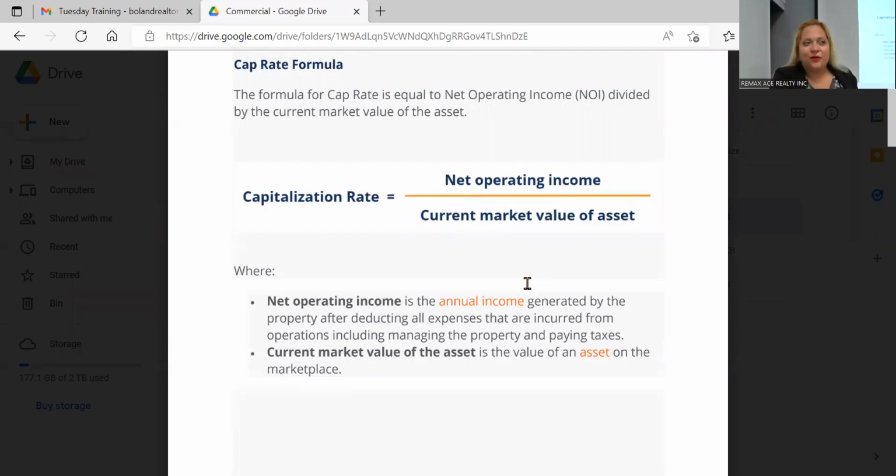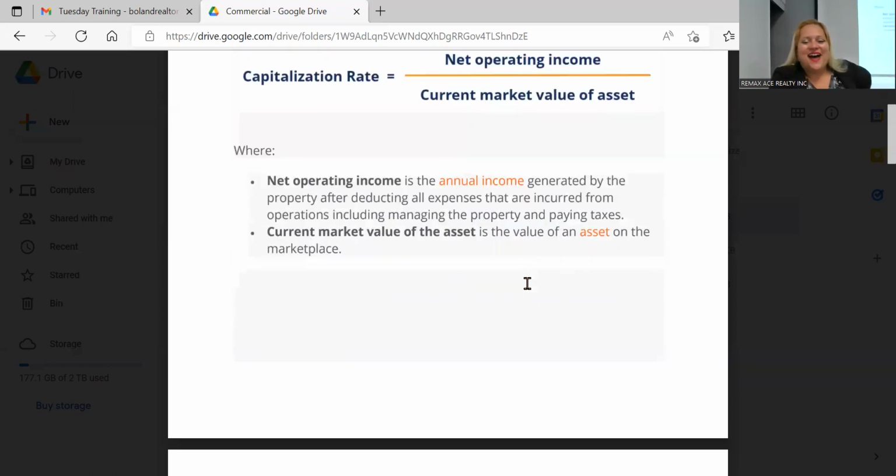So this property is going for 1.4 million. And we saw there that apartment B was listed at 35. Sorry, the net operating income was 35,000. We're going to take 35,000 and divide it by 1.4, right? So just for the fun of it, throwing out those numbers, I'll try to calculate what that is. So 35,000 for apartment 2 that we were just talking about, divided by 1.4, right? It's a 2.5 cap rate. Okay, so yeah, it's low, right? So you're going to say, oh my goodness, right?